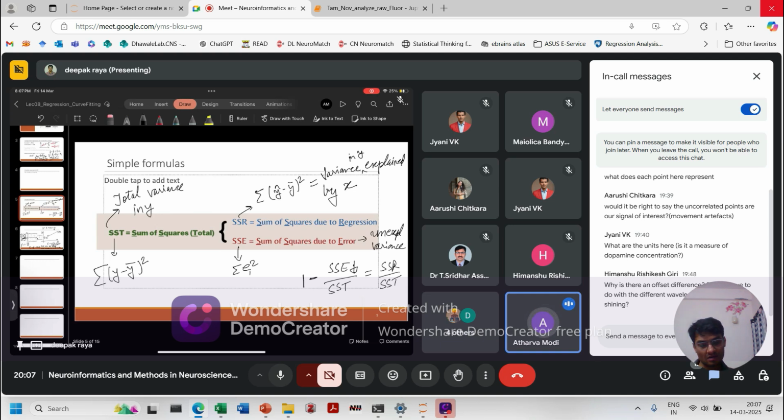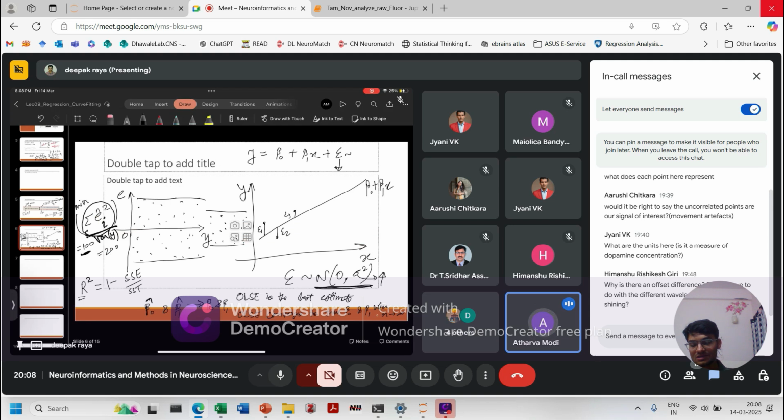It can arise from any sources. There are other x's probably which you have not considered. For our data, that x may be the dopamine level. So you are only considering the isosbestic signal, and you are trying to explain the variance in the signal that you are getting. But the major contributor might be the dopamine levels, and that you are not taking into account. So everything else will go into unexplained variance. So what our r square gives is, r square is 1 minus SSE by SST. This can give you a good idea of how good your model is to be used.